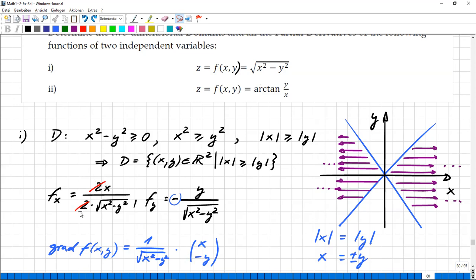So what remains is actually just x in the numerator and the square root of this square difference of x and y in the denominator. The same holds almost analogously for y, because this time I take the first partial derivative for y, which means again to start at the outside, so the derivative of the square root is 1 over 2 times the square root, but then I have to multiply the inner derivative, this time with respect to y.